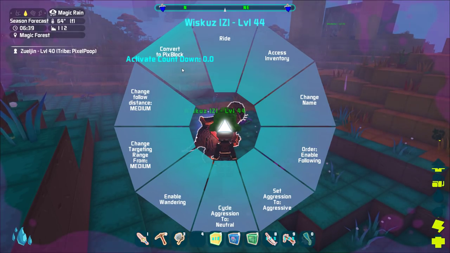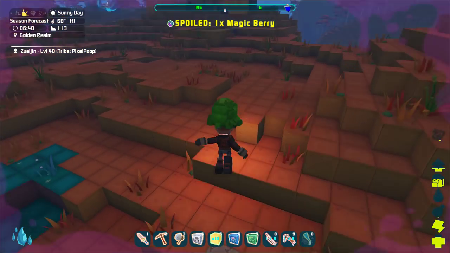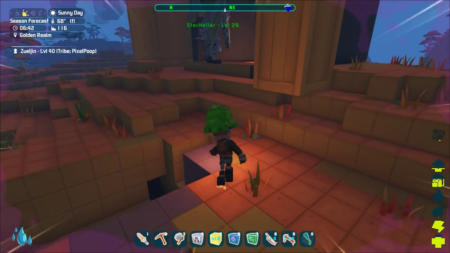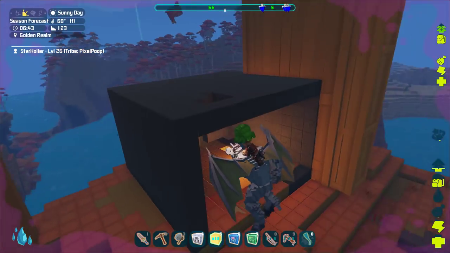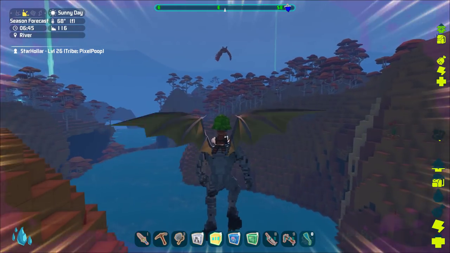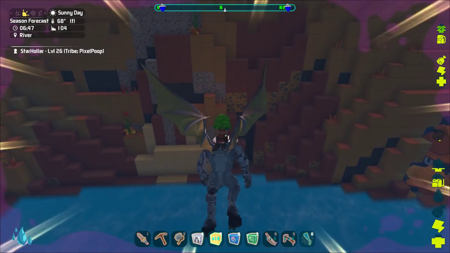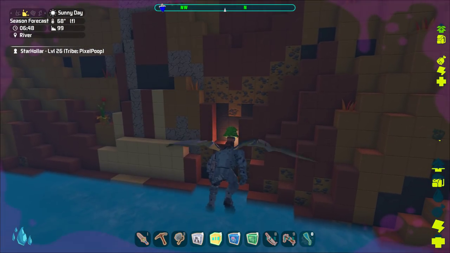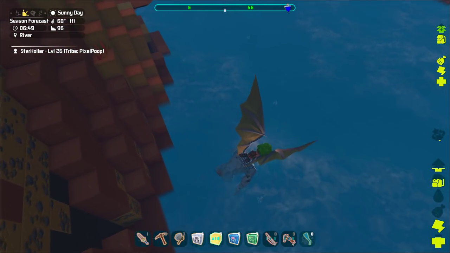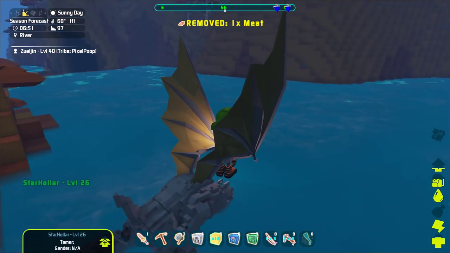Convert to Pix Block. Get back in the house before it gets nasty. I know I need water. Beautiful. Alright, let's go down and get some water. There's an Argent. I need water, man. I don't know if you can just get down right here. Nope, but I could get water like this. There we go. That'll work.